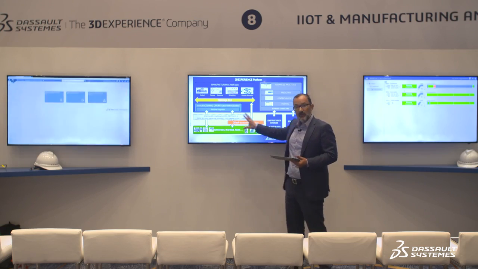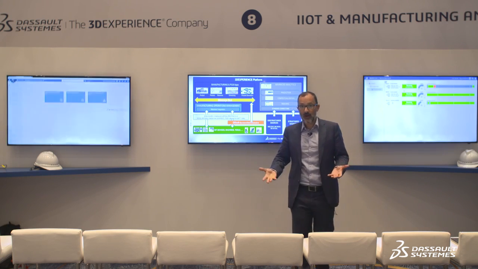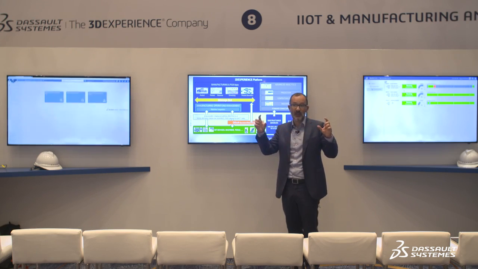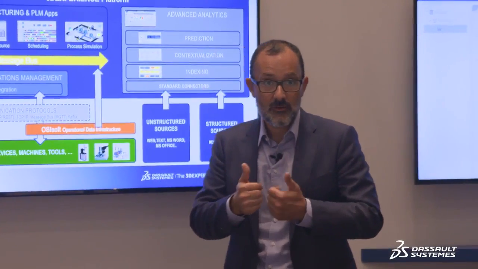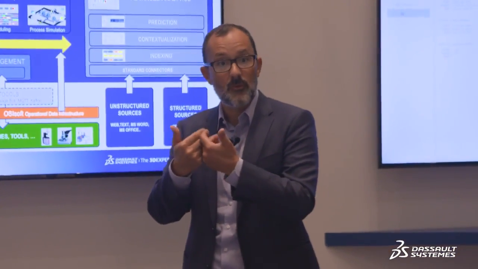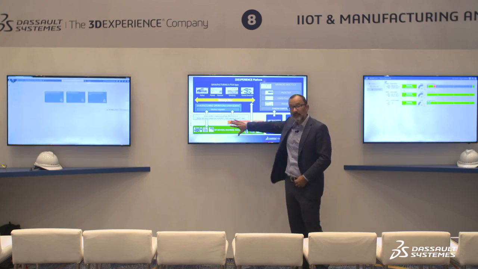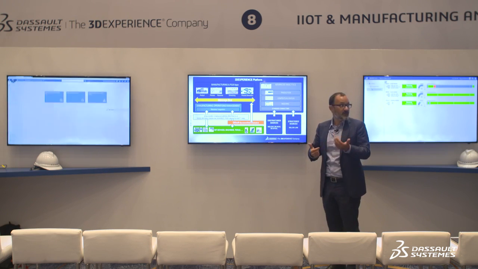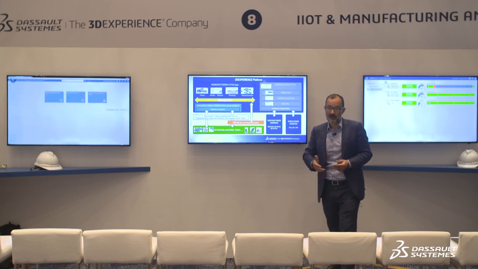Of course, what matters is that once this data is connected, we need a single contextualization environment. Within the 3DEXPERIENCE platform, we have a single abstraction layer that allows us to connect all of that data with consistency, so you can do the proper interpretation and contextualization in a consistent manner over a whole factory. Beyond that, we are also connected to unstructured information, such as shop floor reports as an example, or ERP data, so that we can do more advanced analytics and typically predictive maintenance.